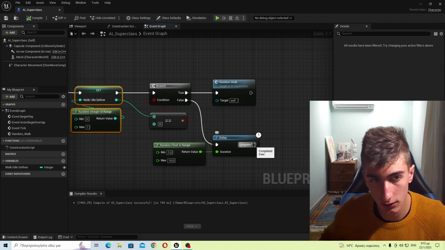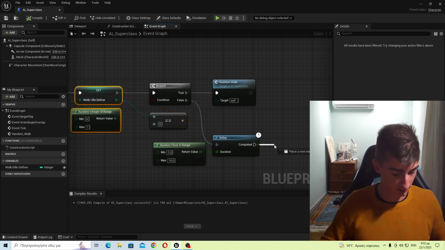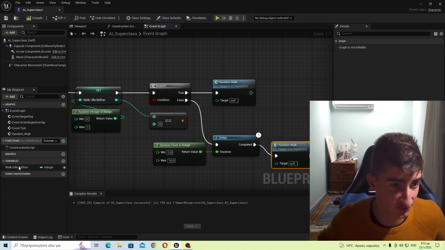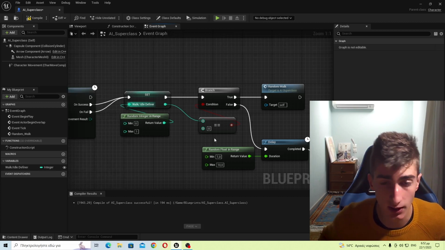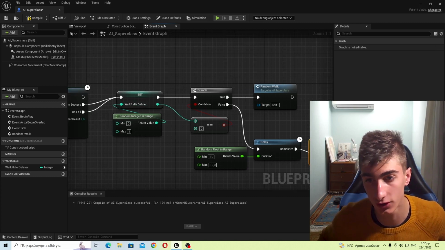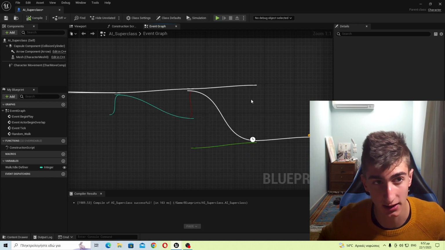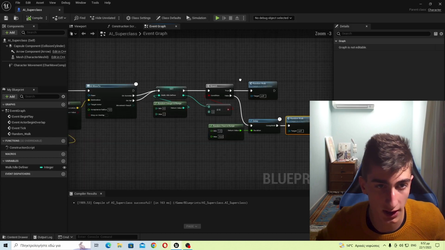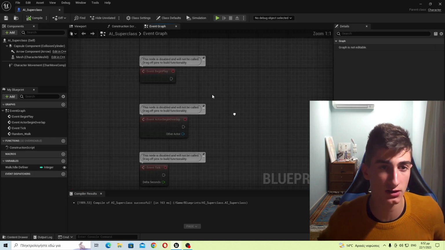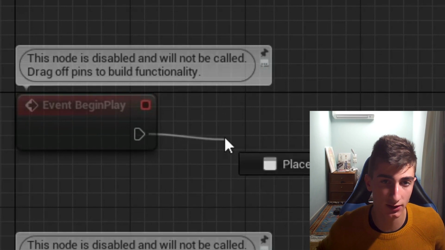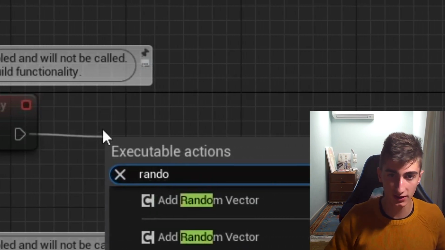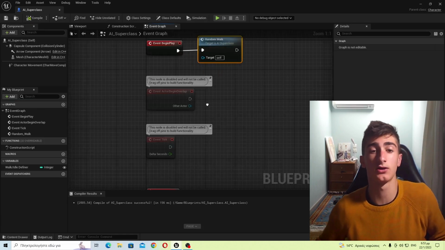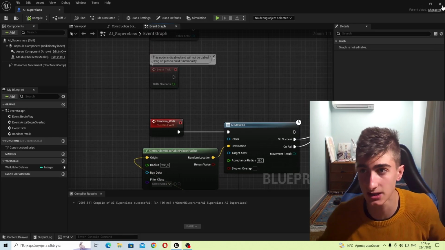For right now, I'm just going to call the random walk again, but you can also set this value again by doing exactly the same thing if you want it to keep being idle. But for me, after 10 seconds, I want it to move again, so we call the random walk again. And do not forget this: off of event begin play, call this event that we have just made, because if you do not call it, it's never going to be executed.